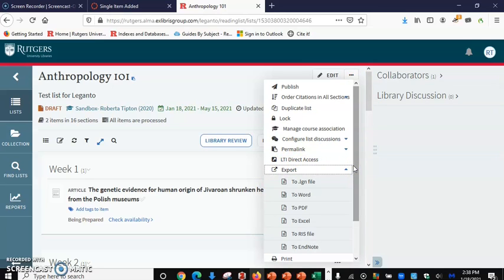And we're going to export that as a .lgn file, which, as you'll remember, is the proprietary Leganto file. Now notice you could also export it for other purposes in other formats. So if you wanted to take it out to Word, to PDF, to Excel, if you wanted to take it out as an RIS file, which is a citation format file, or if you wanted to take it to EndNote, you could do so. But right now, we're going to take it down as an LGN file so that we can then bring it back up.